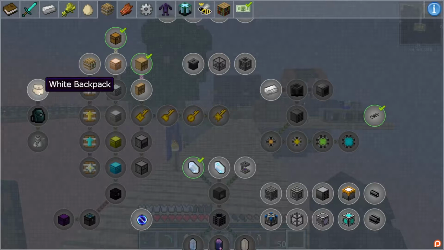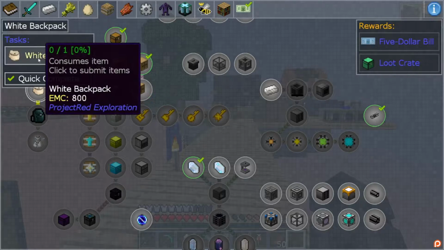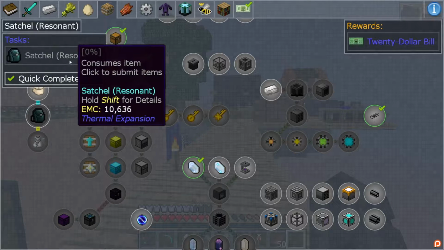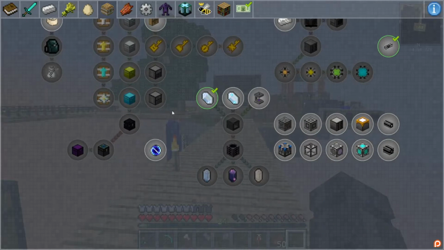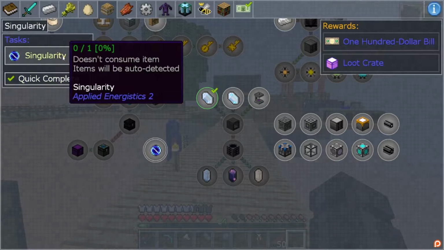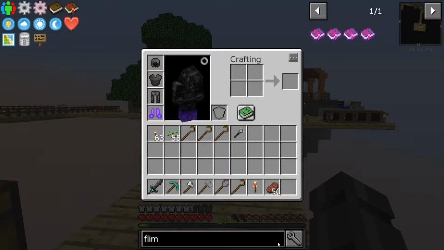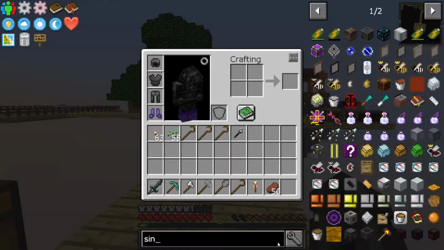And so yeah, white backpack, huh? I actually do that because I did get a satchel. I think, no, I didn't get a satchel. It's from a different mod pack. It's from the bees. Singularity doesn't consume item, will automatically be detected. 100 loot crate. What is a singularity? It's probably really hard to make.